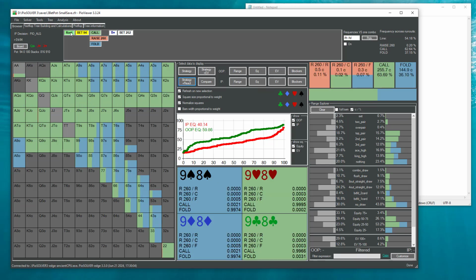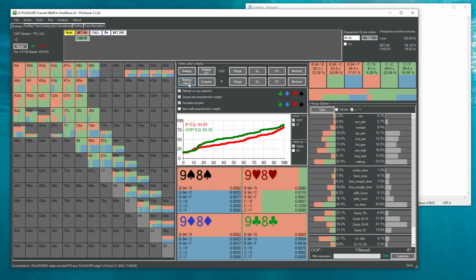So there is here also the strategy and react, which shows the strategy and our reaction to the most frequent bet or raise of the villain. So for example, for this 9-8 suited, we see that we are betting most of the time, and then when facing a raise, we re-raise 30% of the time, we bet and call 57% of the time, and we check call roughly 12% of the time.